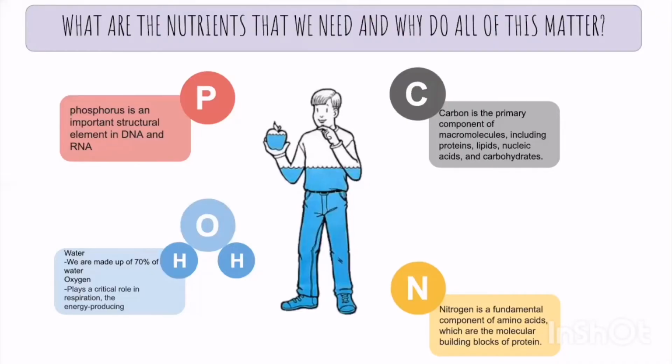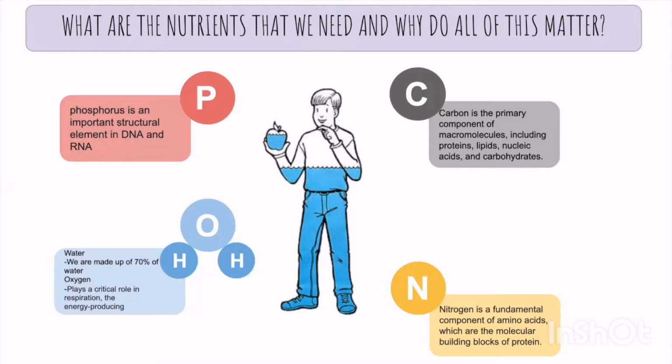If we organize it into four cycles, we need phosphorus, hydrogen and oxygen that make up water, carbon and also nitrogen. Actually, there are other nutrients such as iron, sulfur and calcium, but only these four are covered in this subtopic.